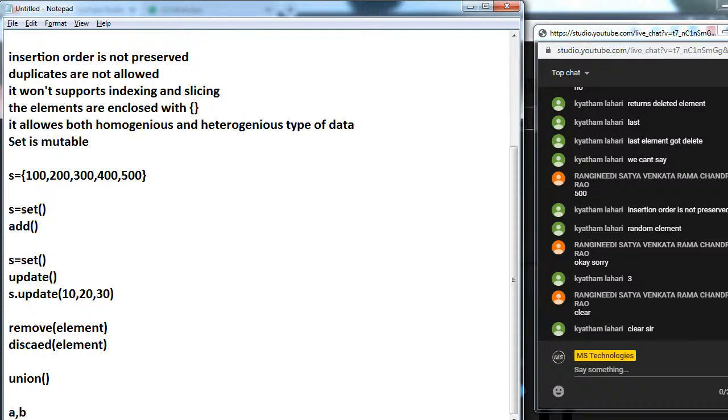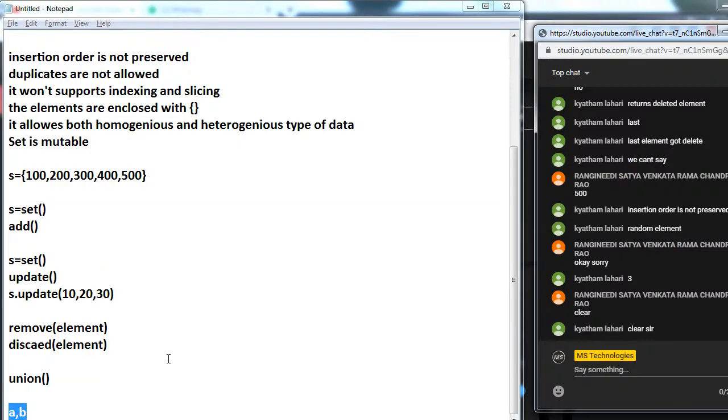A is one set object, b is another set object, and if you apply union between these two objects, what will it return? It will return all the elements which are present inside a and b. We can use this function to return all the elements which are present inside a and b.